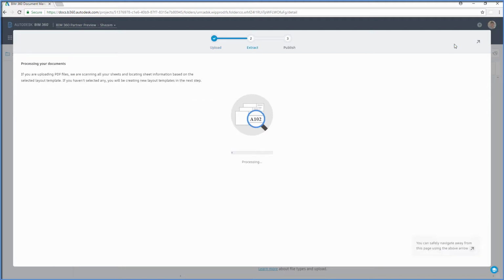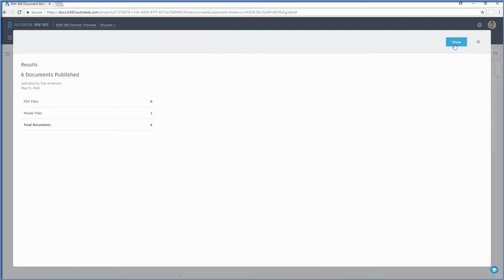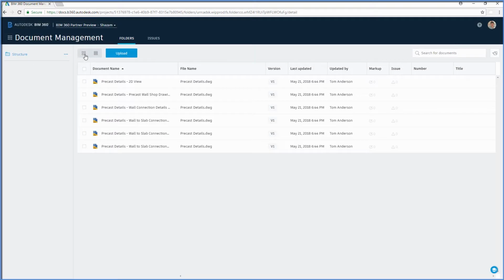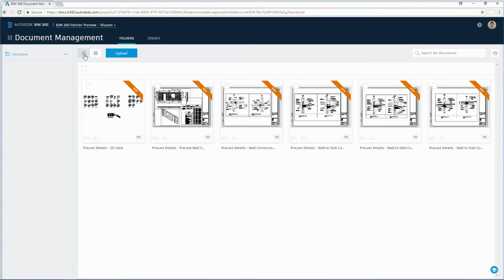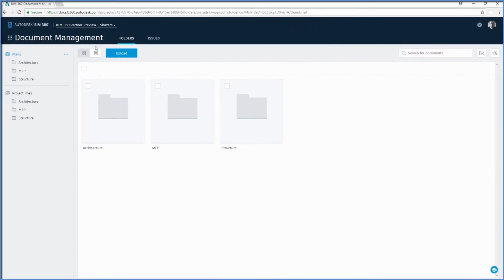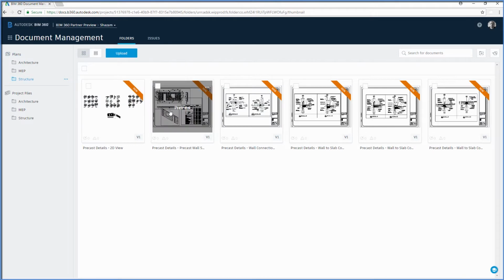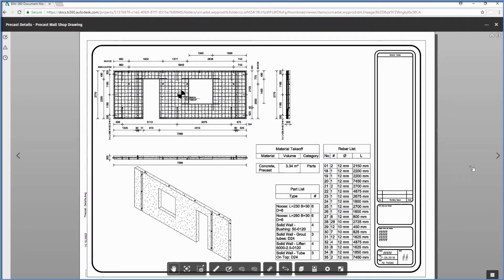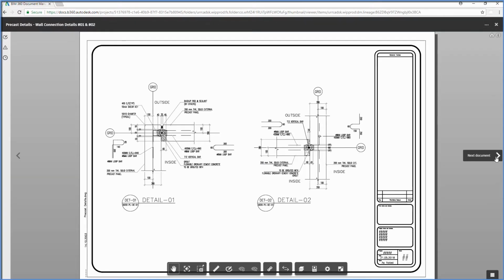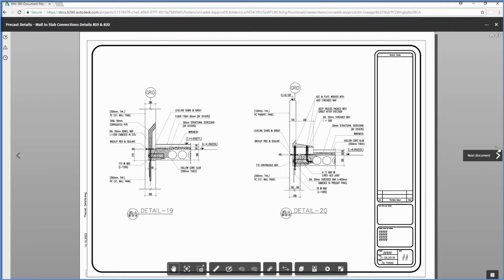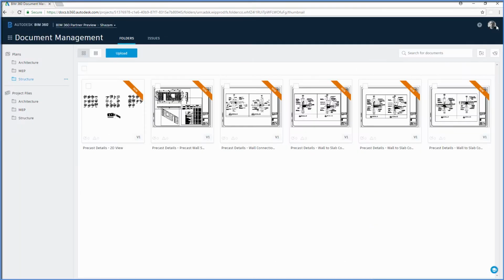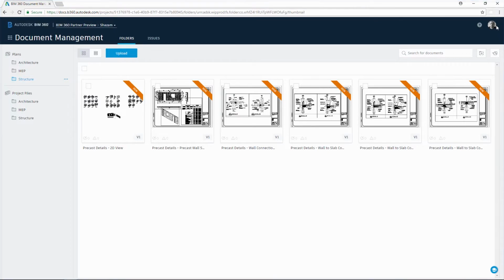Using BIM 360 Docs, he can collaborate with Revit users on the required precast designs and communicate all necessary precast connections in the DWG file format. The AutoCAD designs can be leveraged by Revit users when modeling LOD 400 in the BIM environment. These details can be attached to the final documentation too.